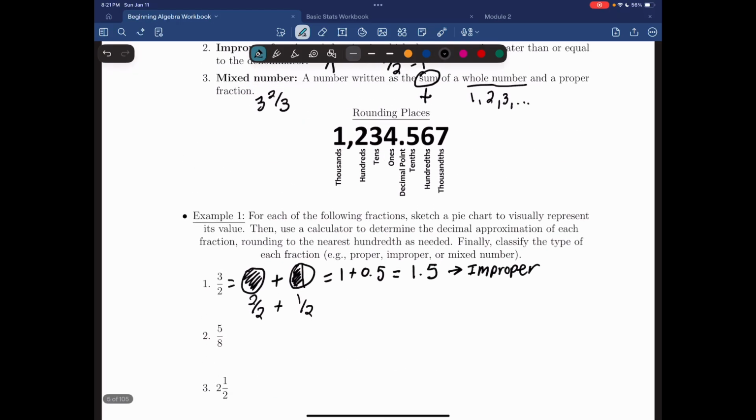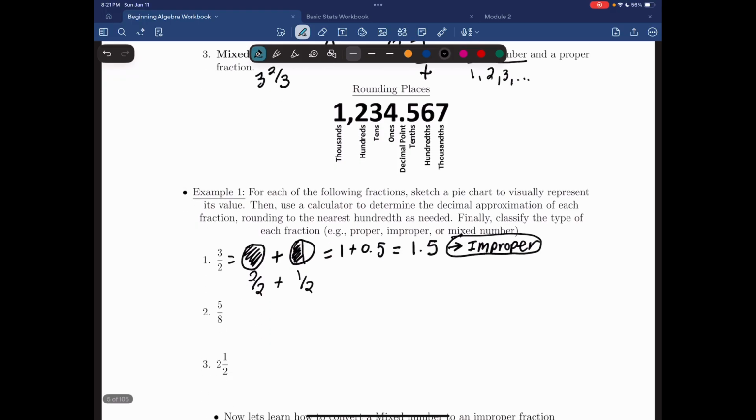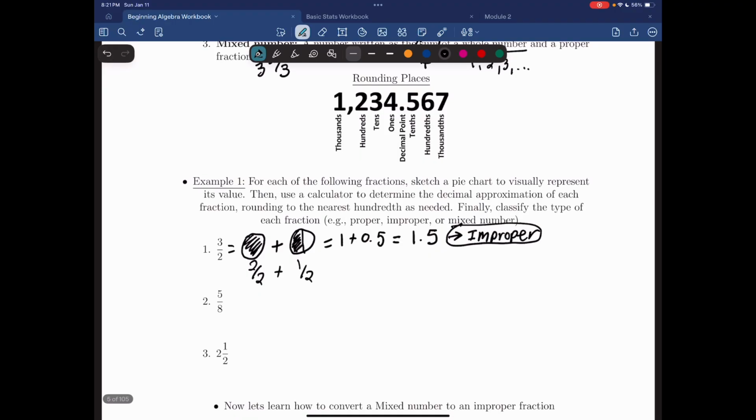And that is because the numerator is greater than the denominator. I don't know why I circled that, because all the work we did is the answer to this question. Okay, so looking at example 2, I encourage you to pause the video and actually fully try this one on your own. Now, assuming you have worked through it, let's go through it together.